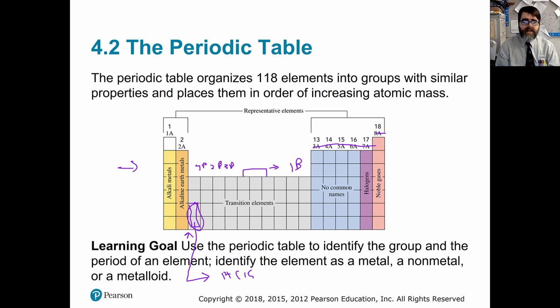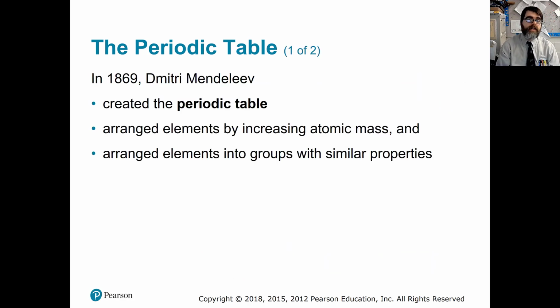It organizes them in order of increasing atomic number. That statement there is just flat out wrong. There are a few exceptions where it doesn't go up by mass. Now, when the periodic table was originally developed in 1869, Dmitry Mendeleev did arrange them according to atomic mass, and he decided to start a new row instead of just having a giant table or a giant row as had been done before, based off of the mass.